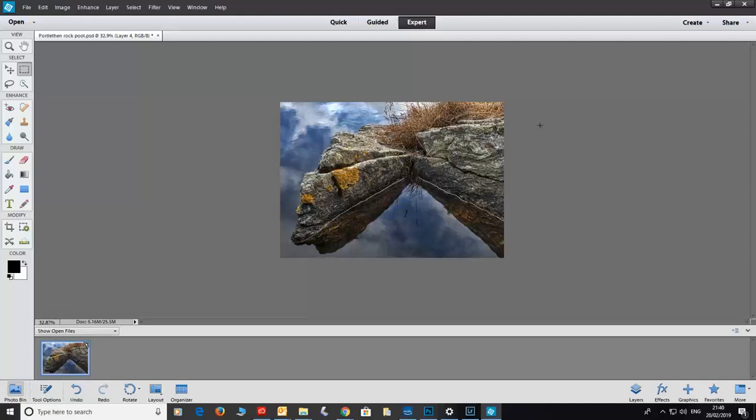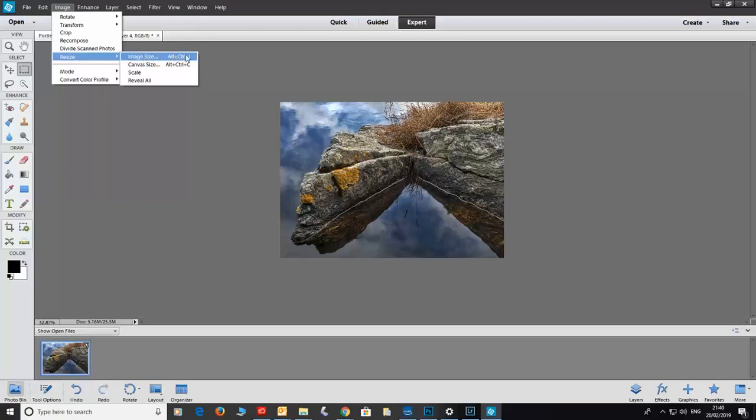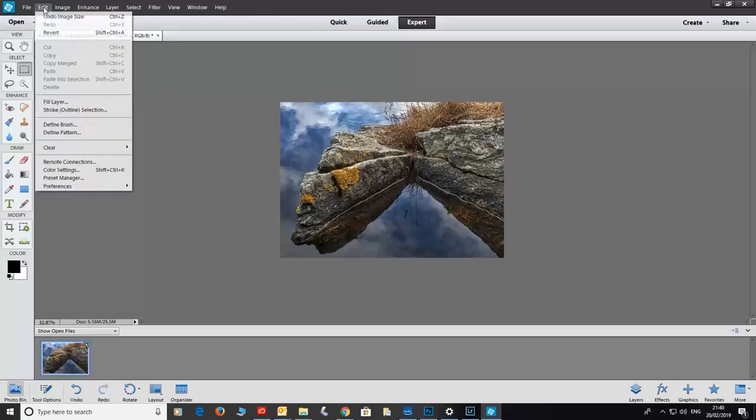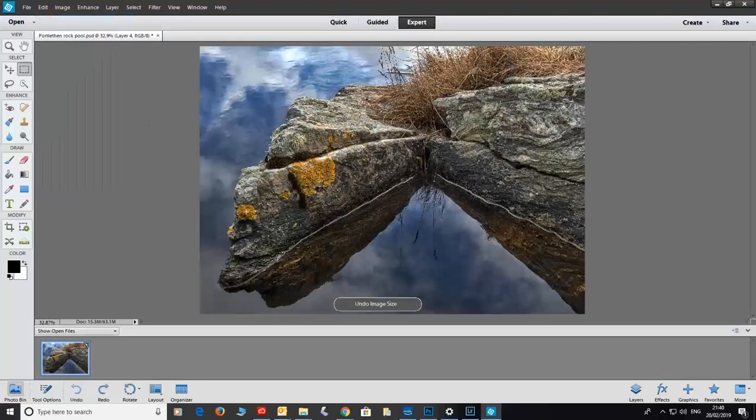One or two little points. Some of the eagle-eyed amongst you might have realised that when we came up to the top left to Image and went down to Resize and across to Image Size, it said Alt Control I. I'll just click out of that, away from the menu. I'm going to undo the image resize, again just like that.